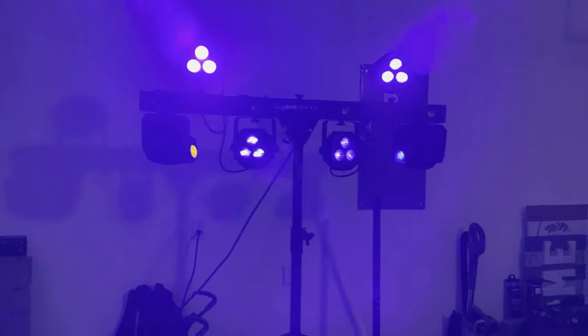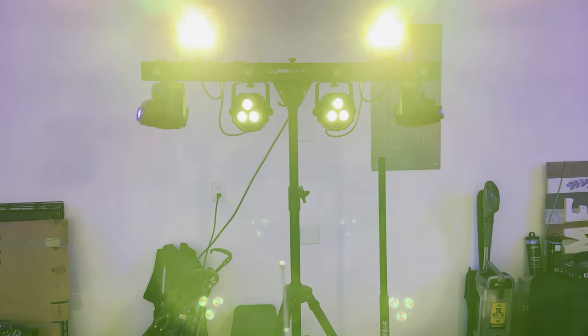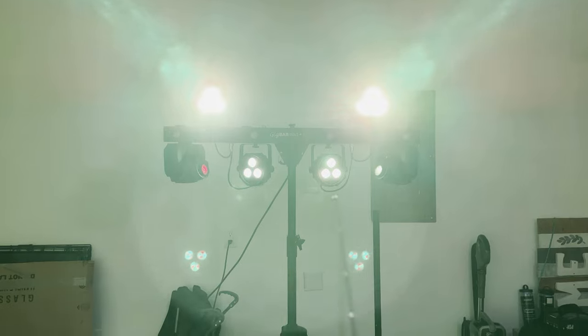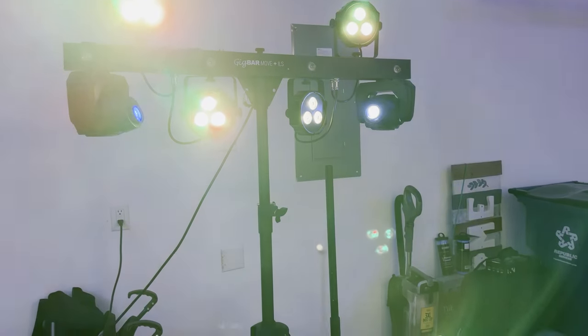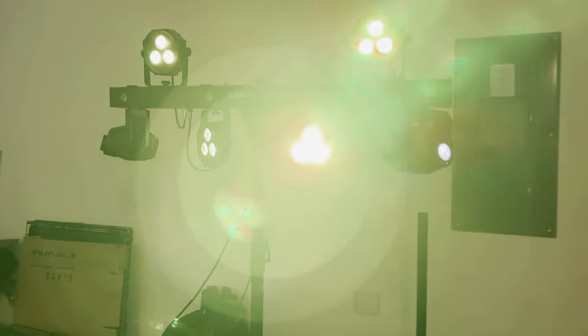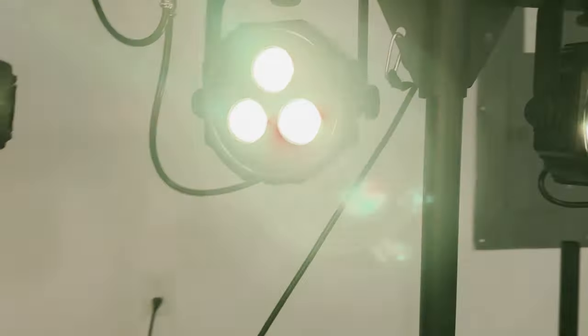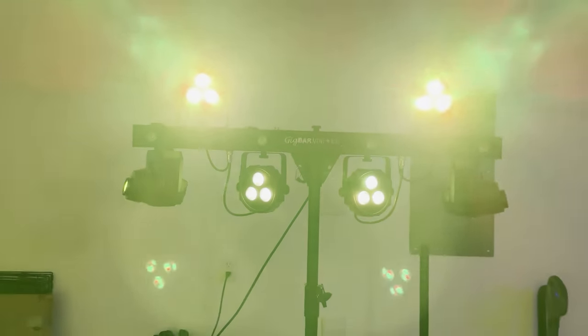You can adjust the PARs — the ones on the bottom you can angle to the outside, the ones on the top to the inside. Super bright. And actually, where the Derbies were, those replacement PARs look about ten times brighter — I don't know if that's power consumption or wattage, but they look incredible. The wash coverage is incredible. Chauvet, you should start making them like this — get rid of that laser and maybe put a small wash bar right there, that would be even more intense.